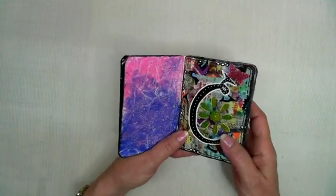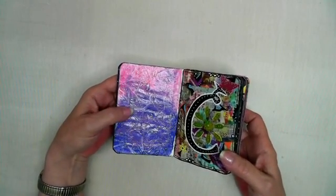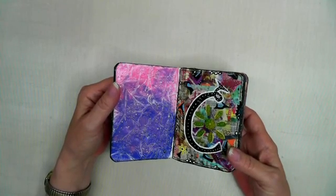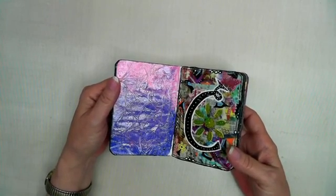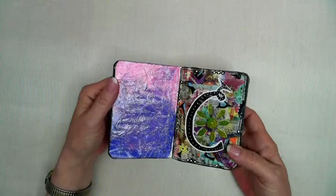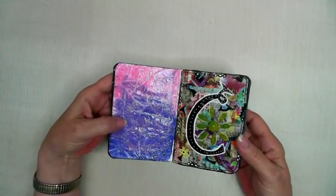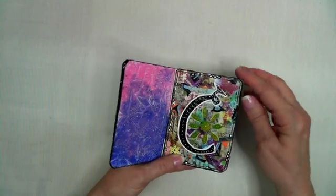The first Mixed Media Morsel, which is this one here on the left, is a plastic wrap background, and I'm not going to go into a whole lot of details about it because what I'll do is link Cathy's channel below, and you can see each one that we've done and the technique and process. So all I'm doing right here is just running through these pages real quick. This one here on the left is done with a plastic wrap and acrylic paint. The second one here is called Collage, and we did a lot of collaging here.